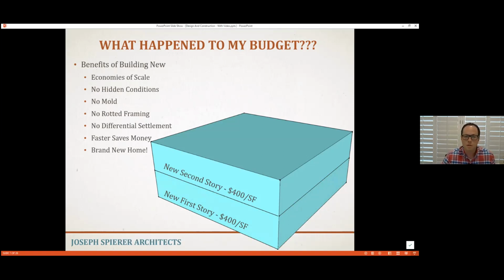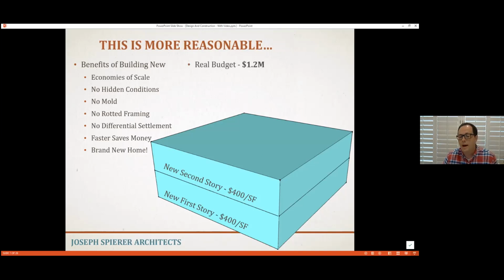You save a bit of money on your first story. You get to start from the beginning instead of performing surgery on the foundation. From a demolition standpoint, you are just starting from scratch, and you get to pour new, right? So demo takes a few days as opposed to months, or at least weeks, to make that happen properly. So here's what it would cost if you did this instead of adding on to the second story. You can see it's actually less money at this point.